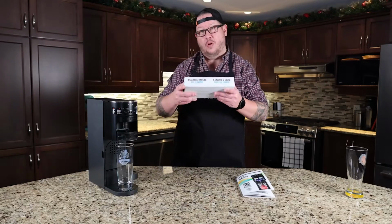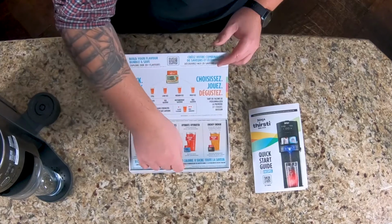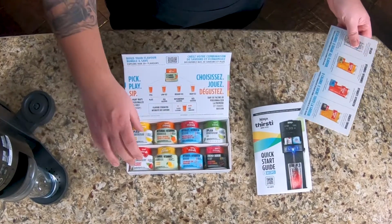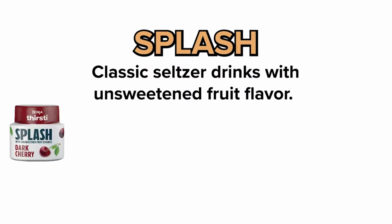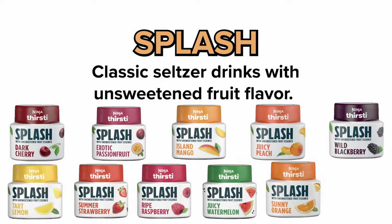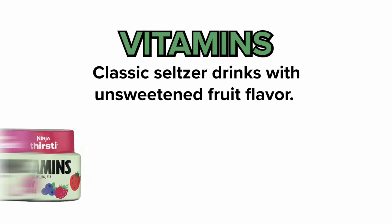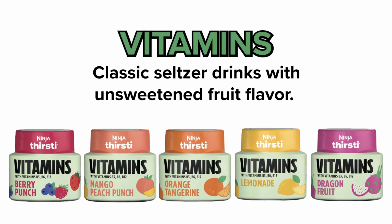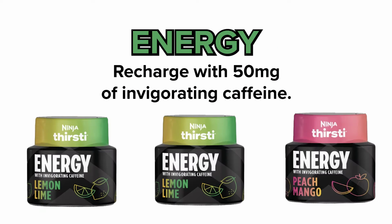And it comes with this little cool starter pack. And the starter pack, I'm gonna open it up, very well packaged, I must say, has 8 different types of, what do they call these, Jamie? Pods? It's Splash, classic sparkling drinks with a hint of fruit flavor without sweetness. Then it's vitamins, drinks with B vitamins that pack a punch of flavor, sweetened. Then it says hydrate, thirst quenching drinks with electrolyte, sweetened. And energy, drinks with 50 milligram of invigorating caffeine, also sweetened.